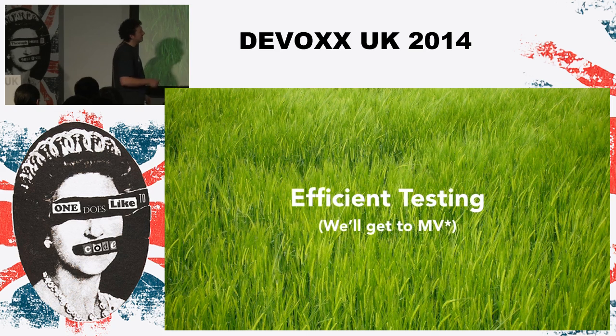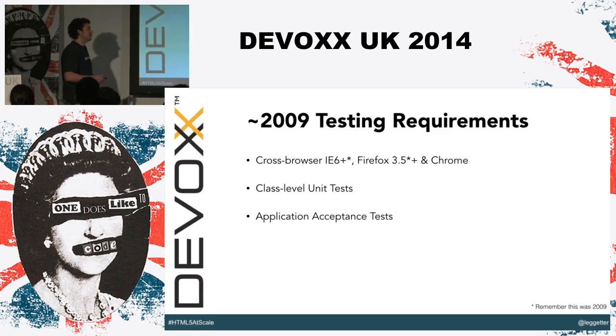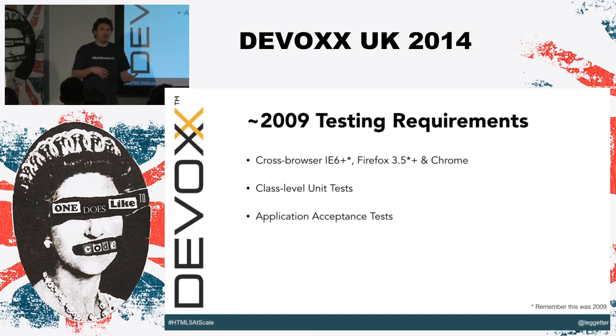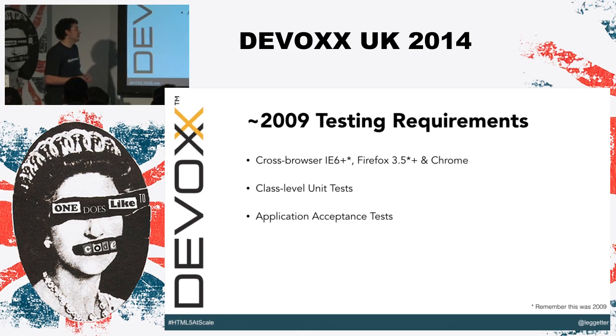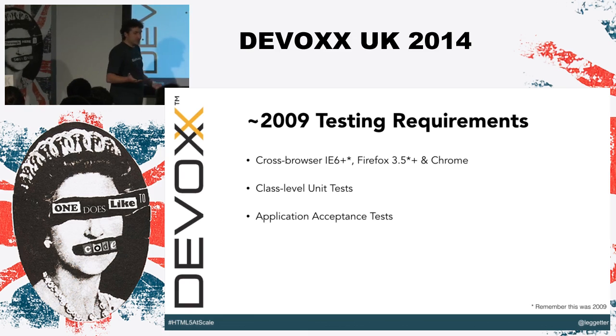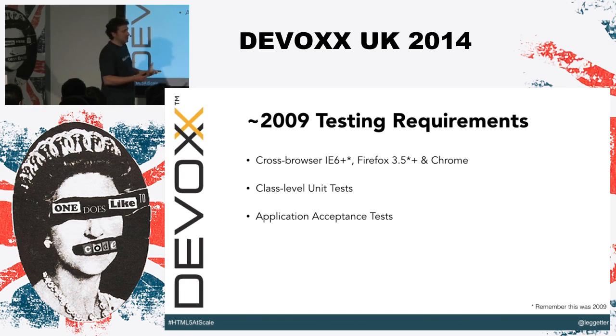So I haven't mentioned Vstar yet. So we've specifically chosen MVVM, and the reason we chose it was actually to allow us to efficiently test these applications. So to understand why, I wanted to talk a little bit about how we used to do things, and this is as far back as 2009, where we had these requirements: IE6, Firefox 3.5, I think Chrome. But we did have a continuous integration environment. We were doing a lot of unit tests against each of our classes. We did object-oriented JavaScript. And we had these application acceptance tests. Now, to qualify that, I'm talking about things that make sure you're meeting your business requirements.